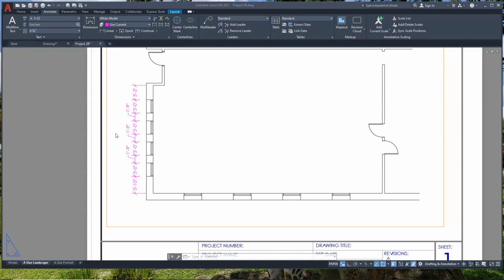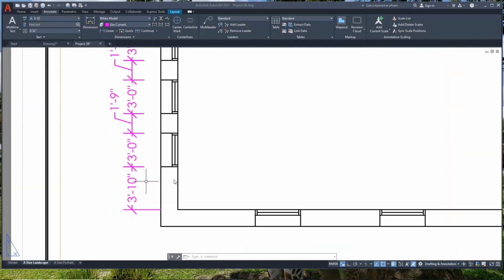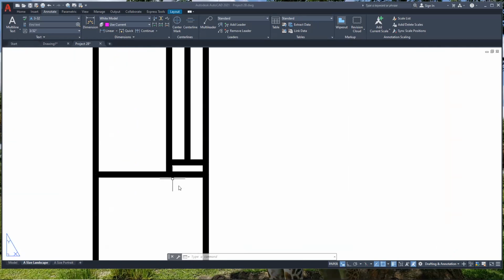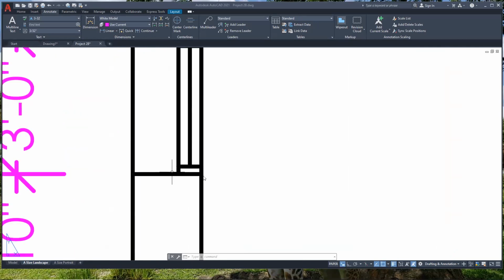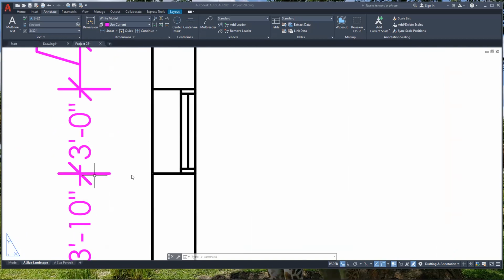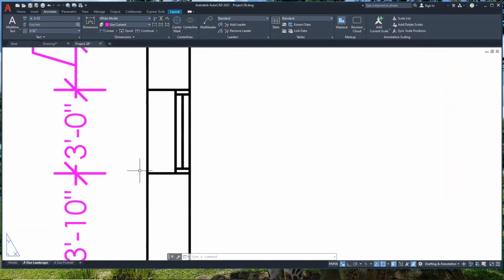So about these drawings, when you zoom into your drawing, you'll notice that your lines have thickness, and the closer you zoom in, the thicker the lines are.